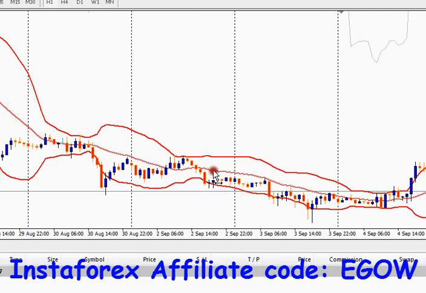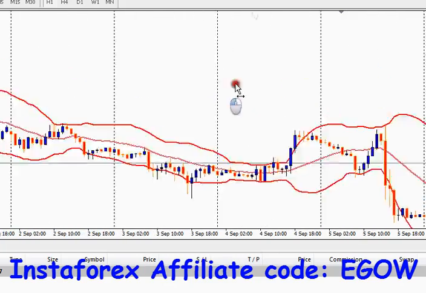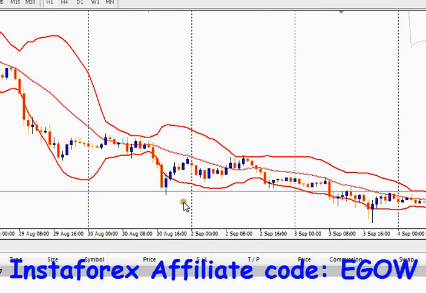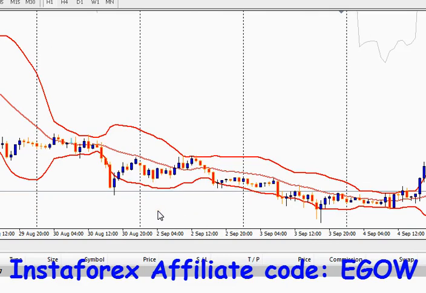Whenever a candle crosses the lower band, which is this line, and closes below this particular band, then you open a long trade right after that close, or you can say at the opening of the next candle.